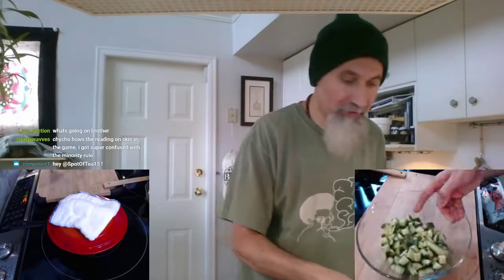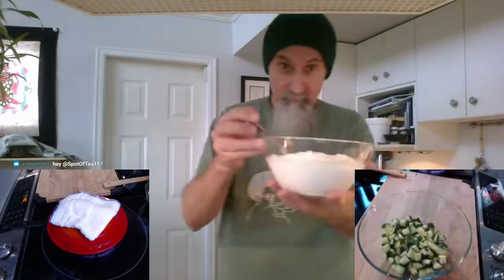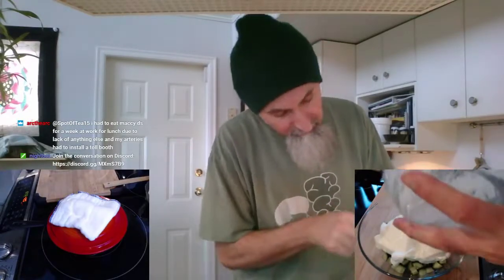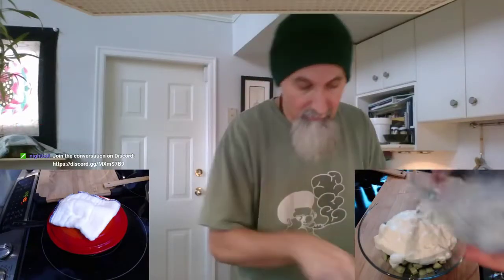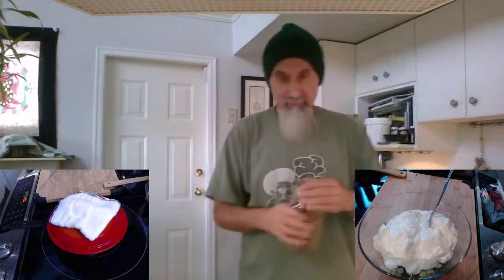Let me show you the yogurt dish. Cucumbers, right? Yogurt, okay. Throw it in. This, all of it, really. I cut up a lot of cucumbers, so it's gonna be very cucumbery. So you have to decide to your taste how you want it. If you like a lot of cucumber with this yogurt dish, you put a lot of cucumber. If you like little, you put little, right? So that's that. The next thing that's a must, right, with this, you can have it just like this.